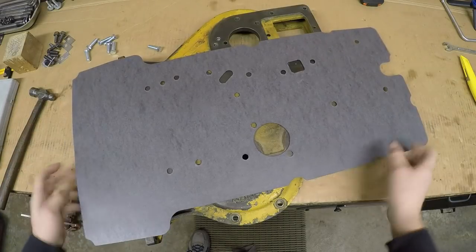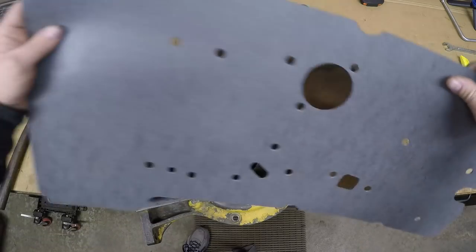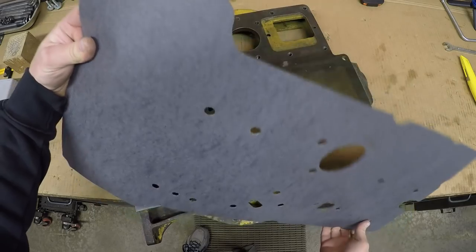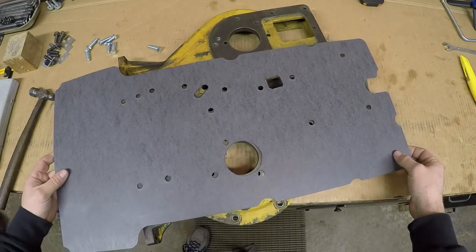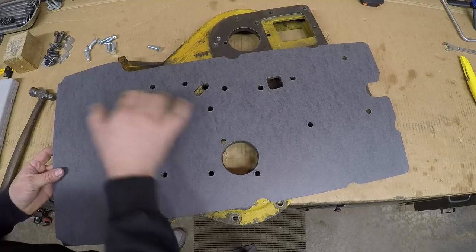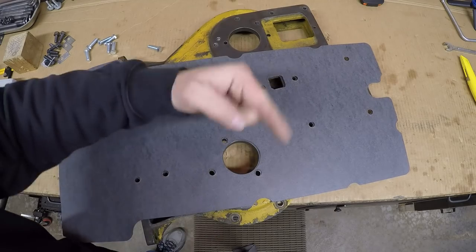So you have two options. You can either basically hammer on this edge until it's all the way through so you don't have to cut it, or you can go back later after you've made your witness marks all the way around, cut it out with scissors. That's personally what I do because it beats up the gasket less, but either way is acceptable. So I'll get as much of the perimeter marked out on this cover as is possible, and for any areas we might not be able to get on this, we can always transfer it over to the engine block.